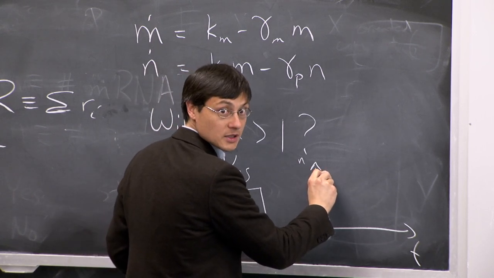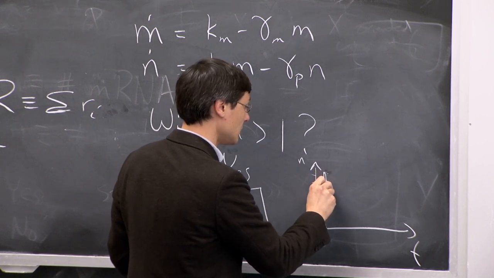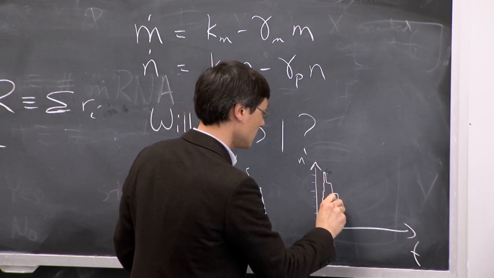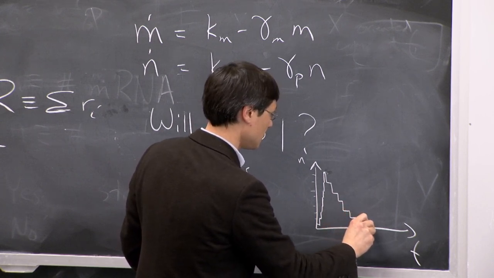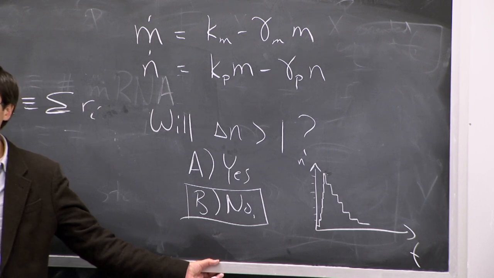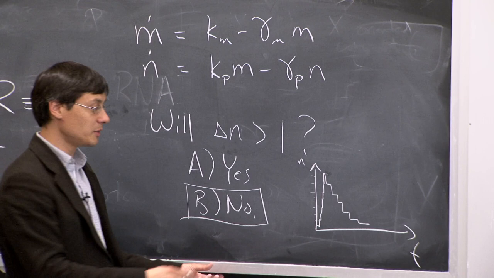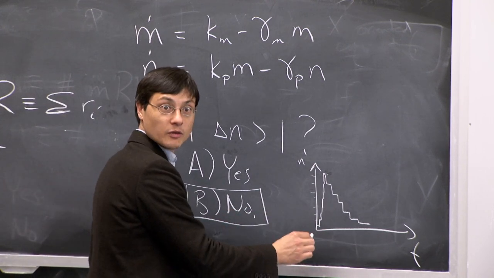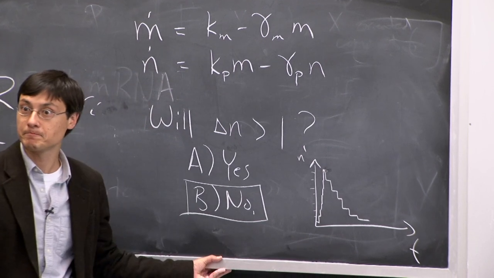And then what can happen is that we get the mRNA degraded, and so then we're going to get a slower decay. So in the Gillespie, everything's being created and destroyed in units of one, but it could be that the time interval over this burst is very short, so it goes up very quickly, but then it's slower to go away. Okay.